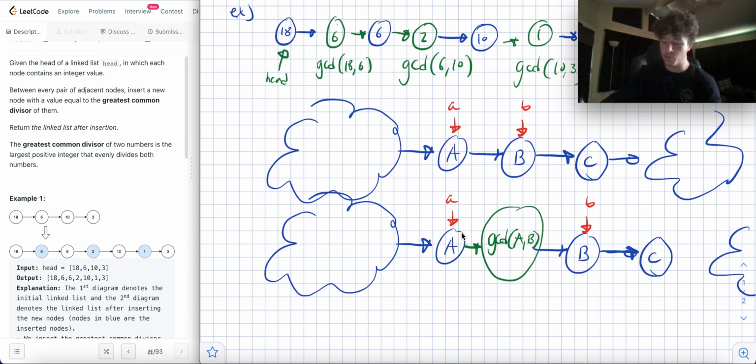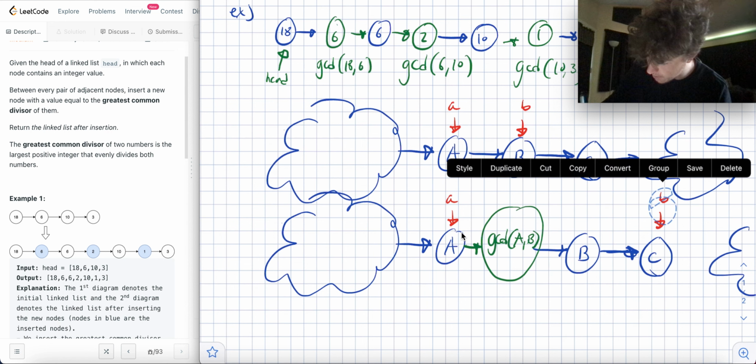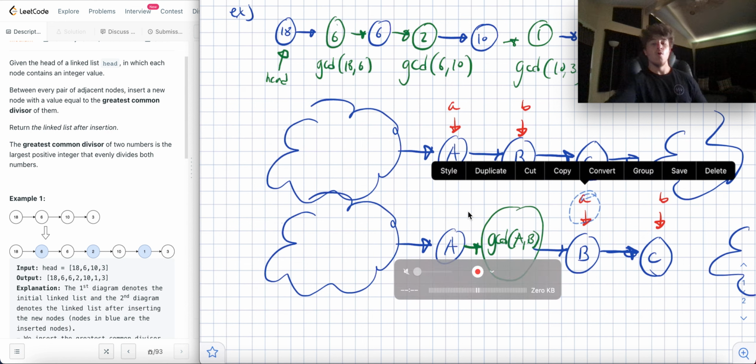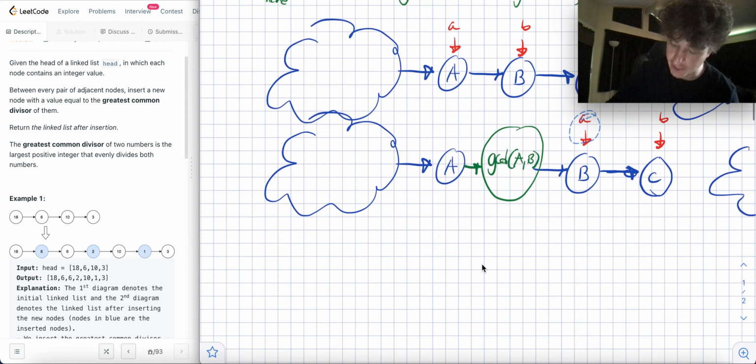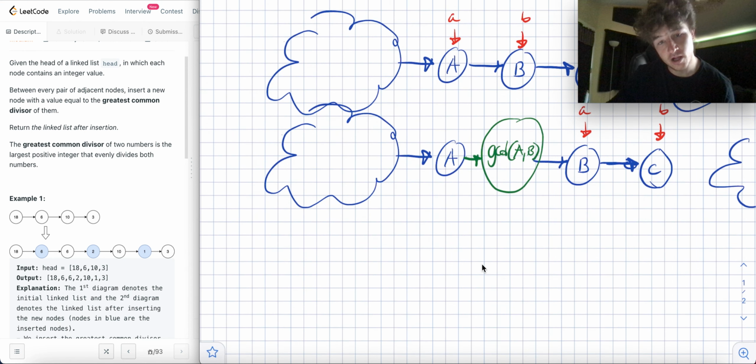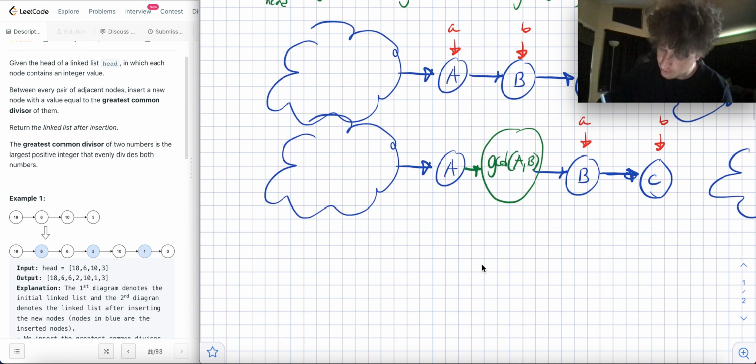So that goes in between, but now we're going to do the same thing. So we need to move B over and we need to move A over, right? So from one iteration to the next, this is what should happen. We should have A and B. We should find its greatest common divisor, put it in between A and B, and then move A and B over, okay? So between one iteration and the next, I'm going to have a new node, right? What should I call it? Because we're going to do it a little bit different.